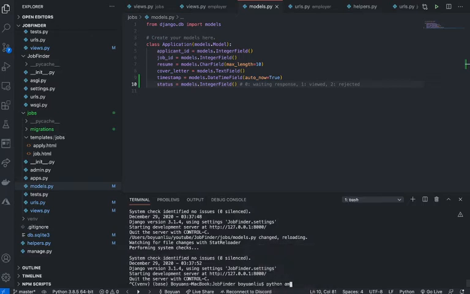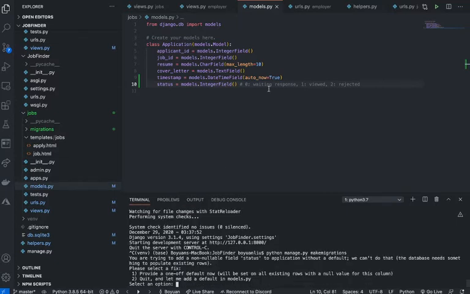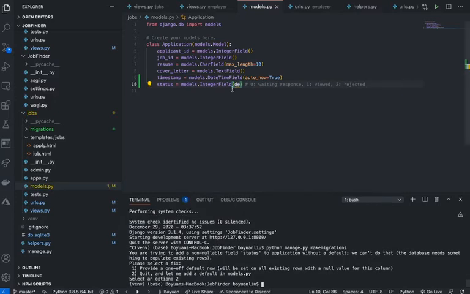Okay, let's say python manage.py makemigrations. Let's say default, let's say 2. Default equals 0.